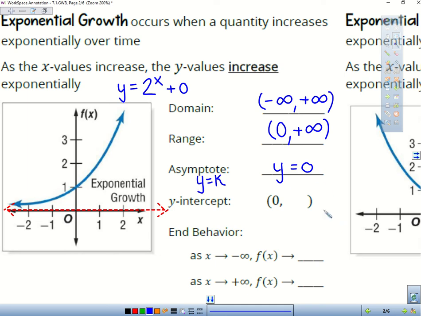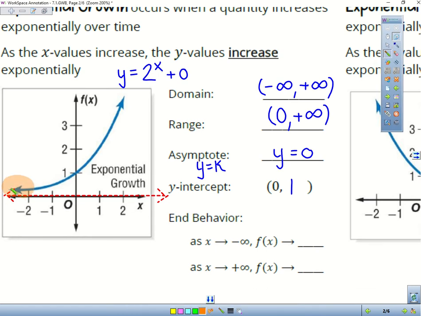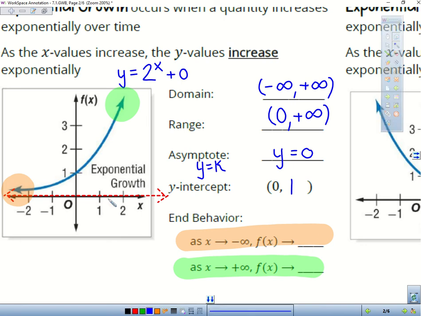What is my y-intercept here? 1. Good. And end behavior. So I'll be talking about the end behavior on the left and the end behavior on the right. As you can see, the x portion is already filled in. Now over here on the orange, your graph can either approach, it's approaching what number here? As it gets smaller and smaller, it's getting closer and closer to what? No, it's the asymptote, which is 0. Remember, we're looking at f of x, the y values, not x. And then over here, the graph is going up to positive infinity.